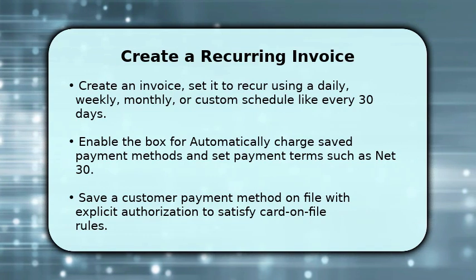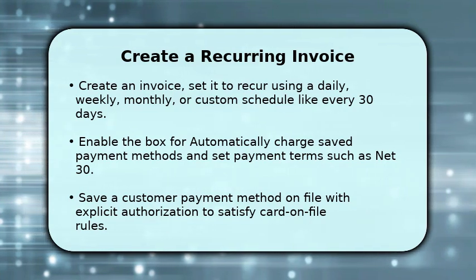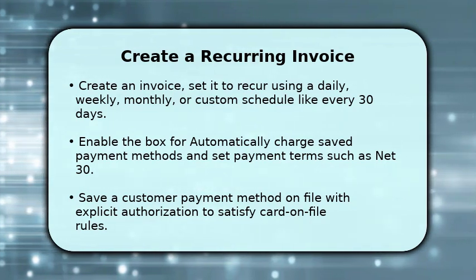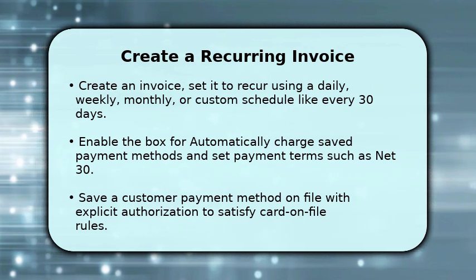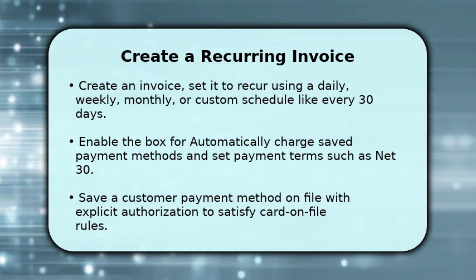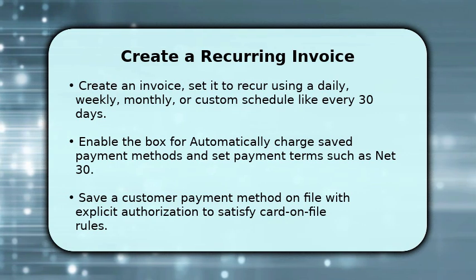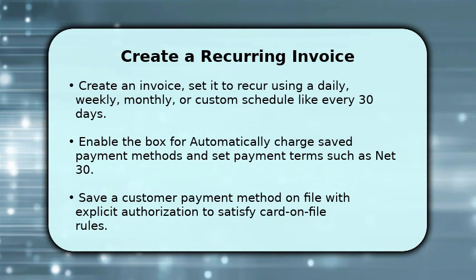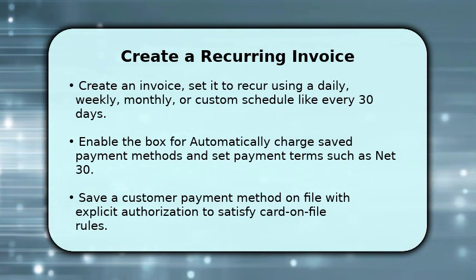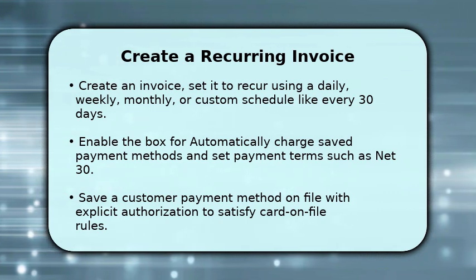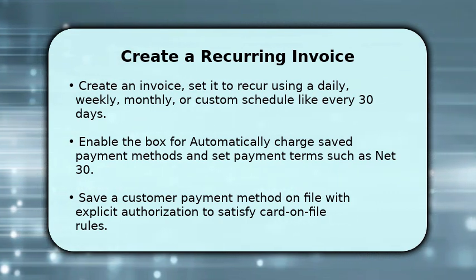Create an invoice for the customer and select Make Recurring. Choose a schedule, daily, weekly, monthly, or custom such as every 30 days to match your billing cycle. In the recurring template, enable the box for automatically charge saved payment methods and choose the payment term you use, for example net 30 or net 15.